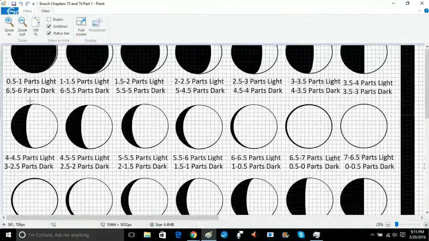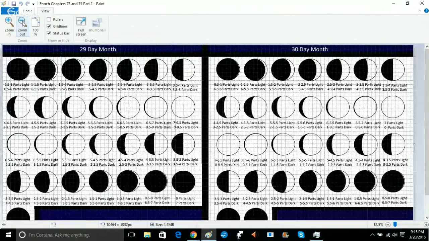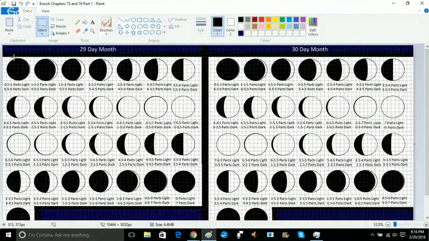But basically, it shows the different parts. Like right here, this is the crescent, and then each day it starts to wax and get larger, and by the 7th day of the lunar month, it is the half moon. Then it keeps going, the same relationship, until it reaches full moon right here on the 14th day. It always is full moon on the 14th. In the 29-day month, there's only 1 day that's the full moon. But in the 30-day month, there are 2 days that are the full moon.